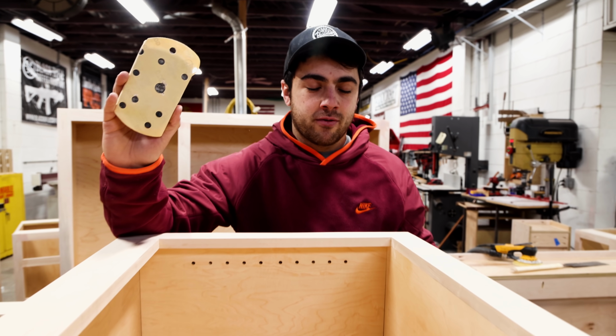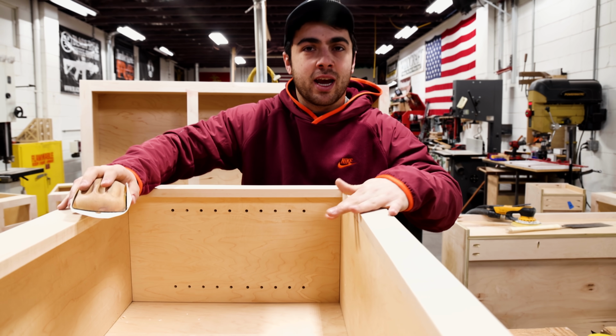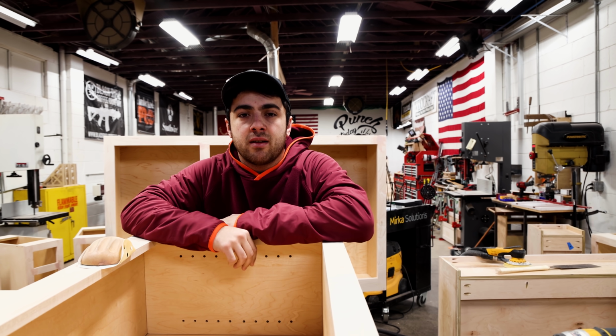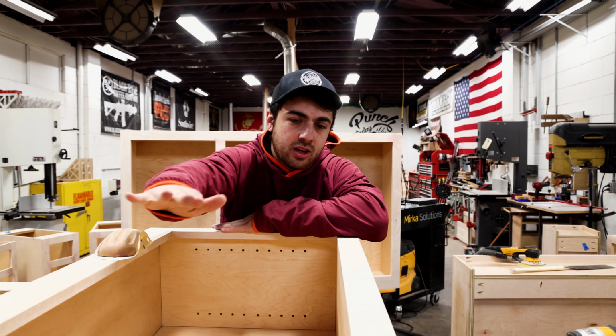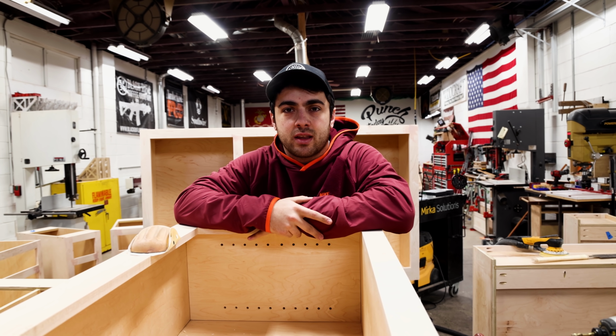Right now, I'm just going through with a hand block, breaking the front edge. That way it's nice and soft, and if anything bangs into this, it's not gonna splinter and explode. That way, whenever they get to paint and finish, it's just gonna be a nice, clean slate.